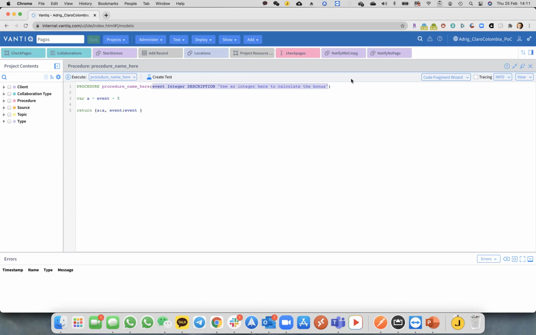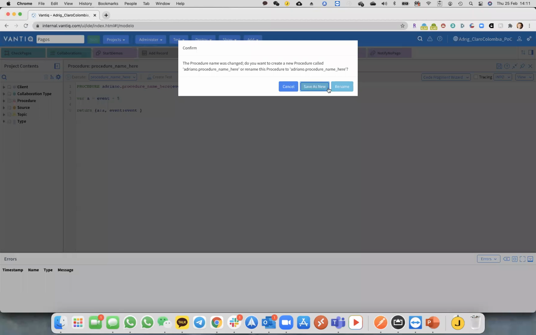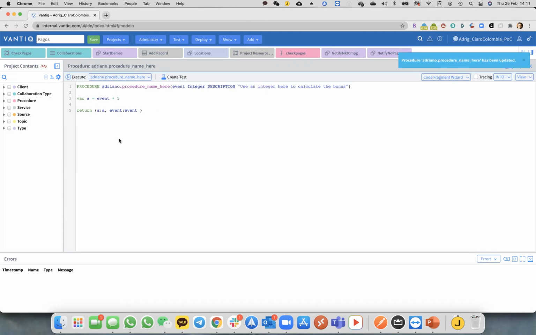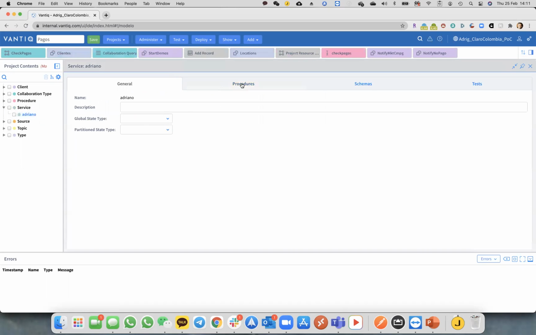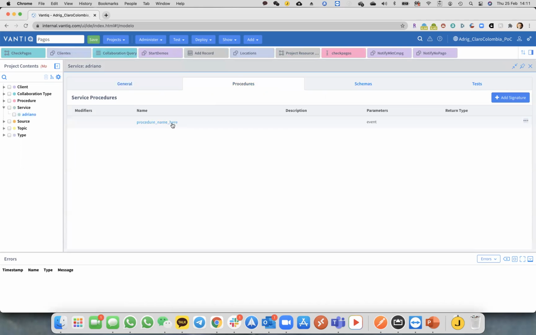Especially because whenever you're doing it in the catalog, for example, if I put Adriano dot procedure name, this has now become a service. So my service now has its procedure available. And in my case here, I have no catalogs in this namespace.